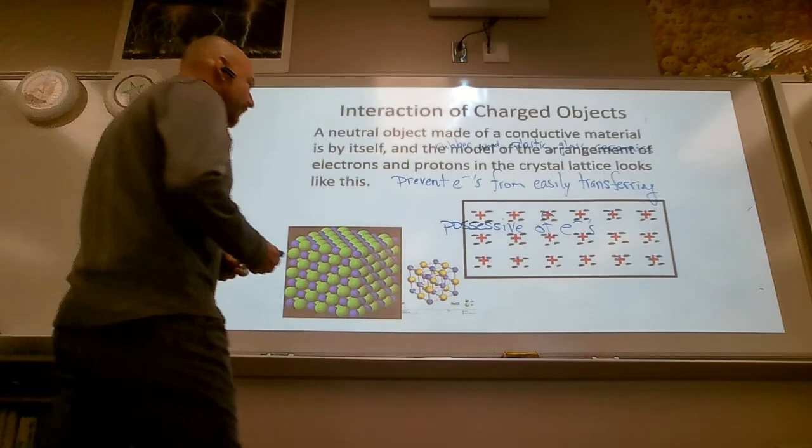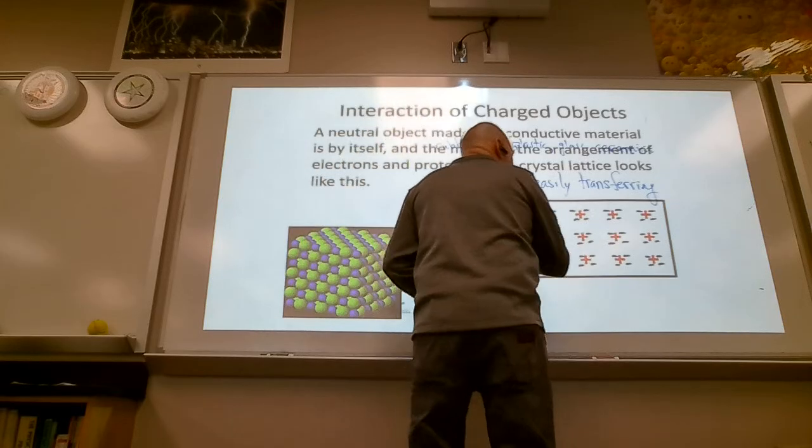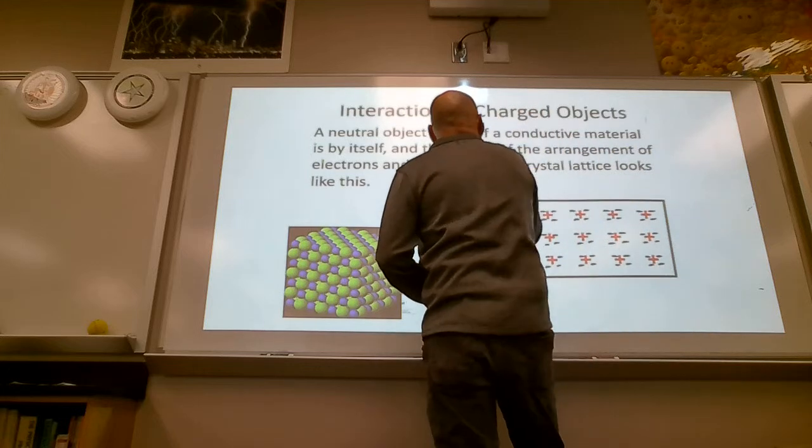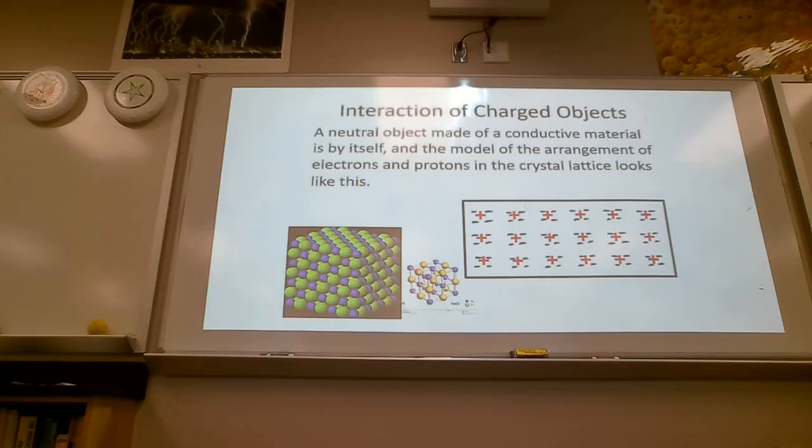All right. So, when molecules bond together in a material, they have a crystal lattice. This is going to be my rendition of a crystal lattice. This represents a neutral object. Protons are in the nucleus, electrons are on the outside. It's like a 4-to-1 ratio. Just go with it. It's neutral, all right? Good?